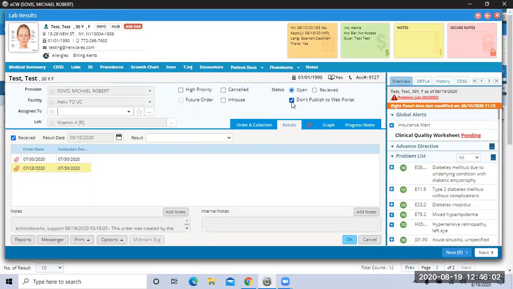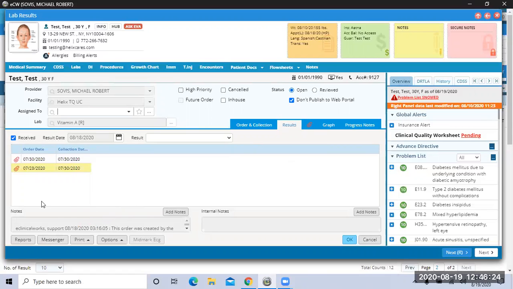Don't hit reviewed, but if they need their booster, at least hit publish to the web and your little note will be in there, and maybe your MA doesn't get to it, but the patient will get an email that says, hey, you're going to need an extra shot or whatever the case might be, or hey, your antibiotics are going to need to be changed and so forth.